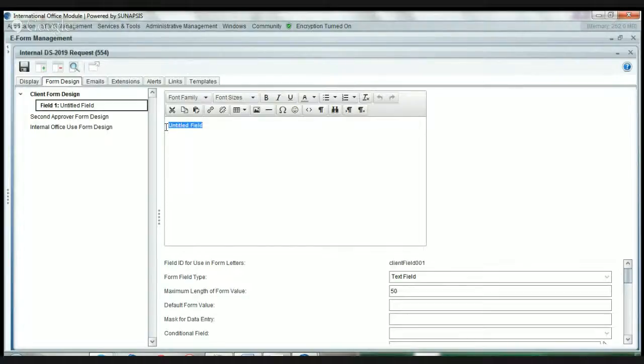So one little nice trick, it's really nice when you're thinking about forms to think about breaking up the information in chunks. It helps keep people from missing information. You know, if you want to build this form, like your internal DS 2019 request, as a single form, you definitely may want to have these breaks. So if you do 3 dashes, and let's say the first part of the form for you is biographical information.